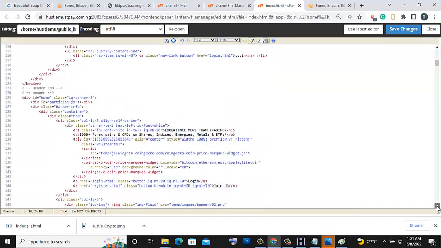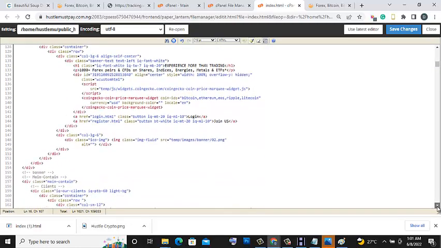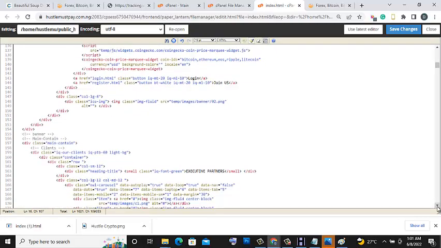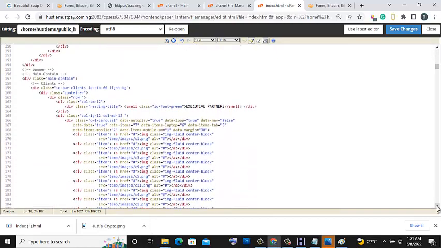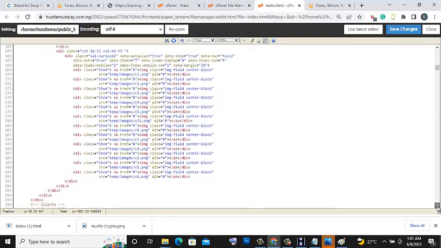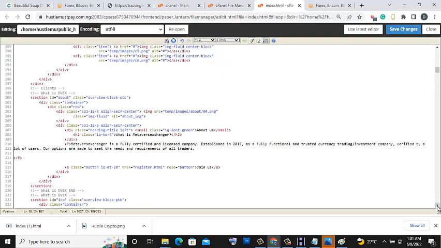So let me locate it. Just have to take your time and locate all of this stuff. Look at it here, I have on line 208, what is metaverse exchanger?